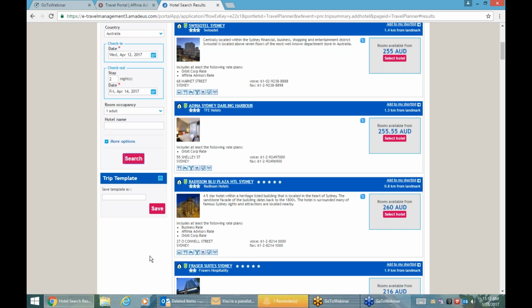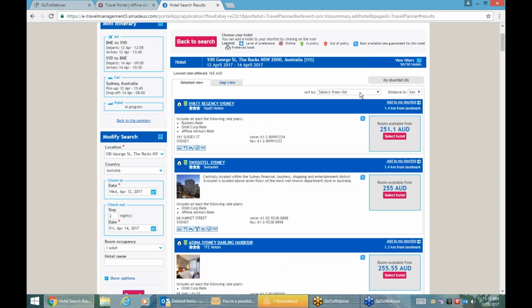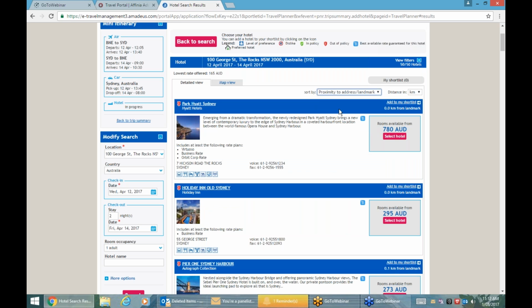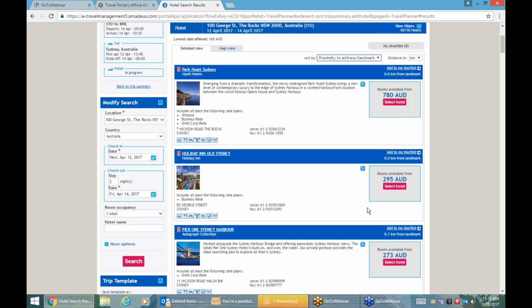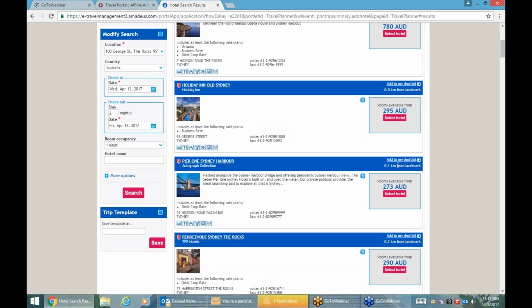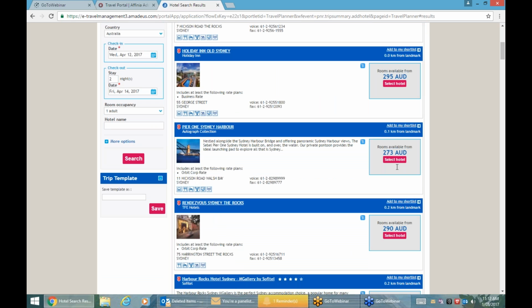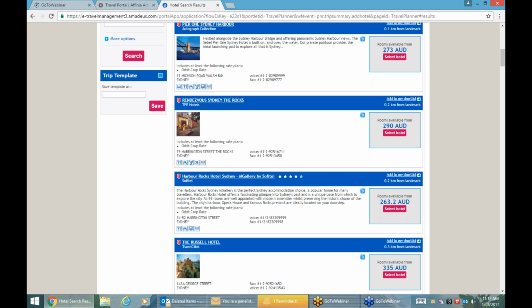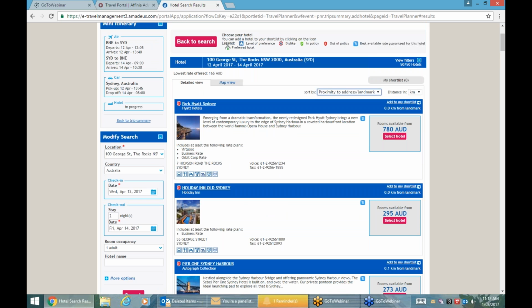the initial results display won't change, but what you do have the option of doing is, these are all in price order, so you have the option of searching by proximity to the street address. Now you can see that the Park Hyatt Sydney is right at that address. We're pinpointing it. So is the Holiday Inn Old Sydney. This property here is 100 metres from there, 200 metres. So it's a really good way if you're trying to be in a specific area and you don't know the city, say, to target properties there.